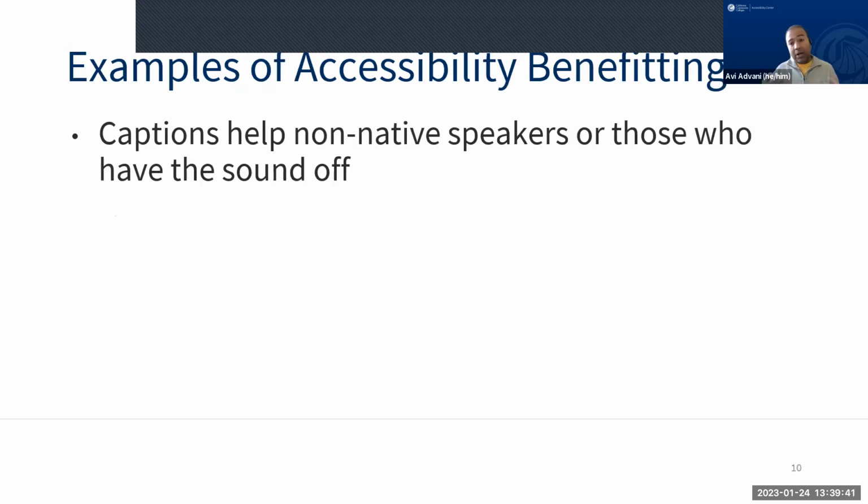So I promised you some examples of accessibility benefiting all. So first, captions not only help those who are deaf or hard of hearing, but they also help someone who's a non-native speaker, perhaps, or those who have their sound off. If you're in public and you're watching a video and don't want to disturb everyone, you want to turn your sound off, and captions help you as well.